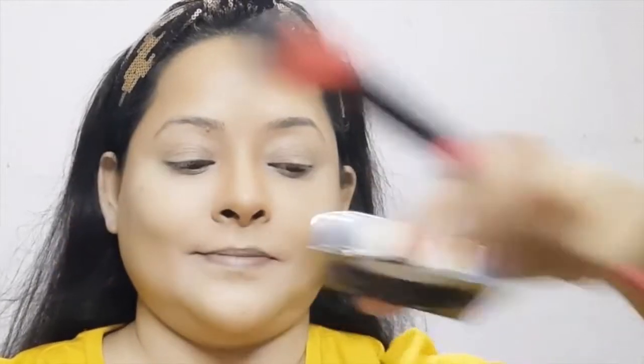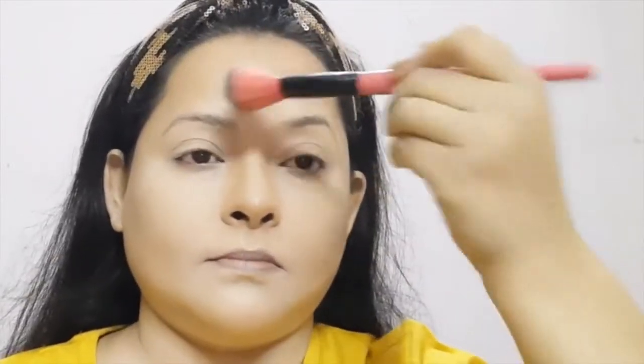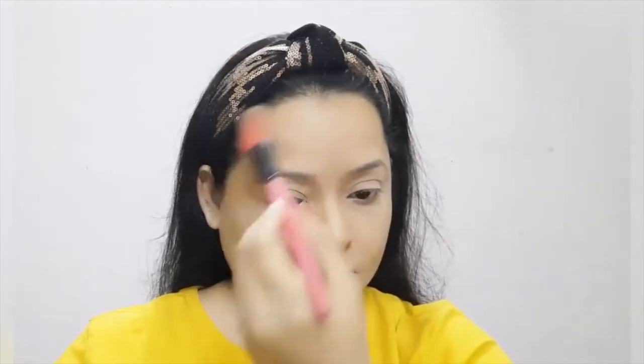Using fingers over nose to blend it. As I am going for a dewy makeup look today, I will use less amount of loose powder to set my makeup, because applying excess powder will mattify the look. Now, contouring my face again with a contouring powder, as I feel like it became light after applying loose powder.